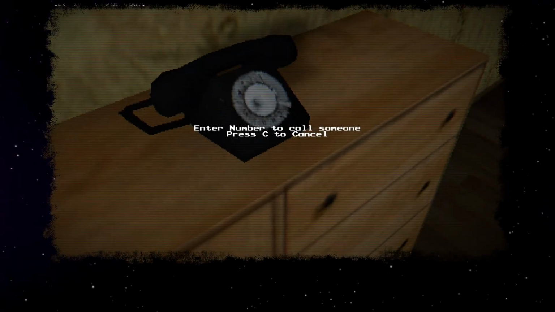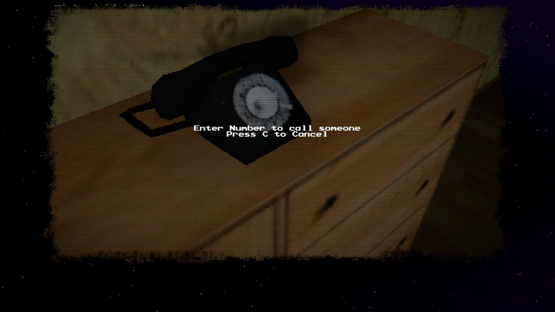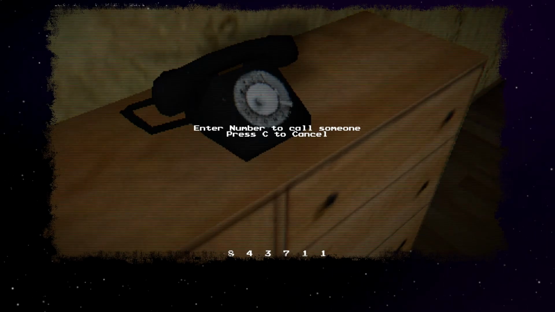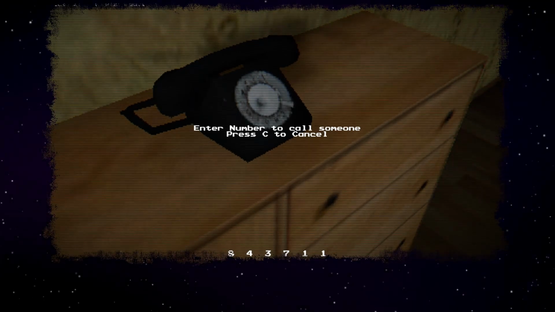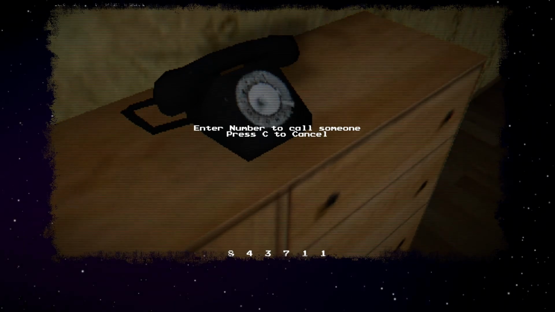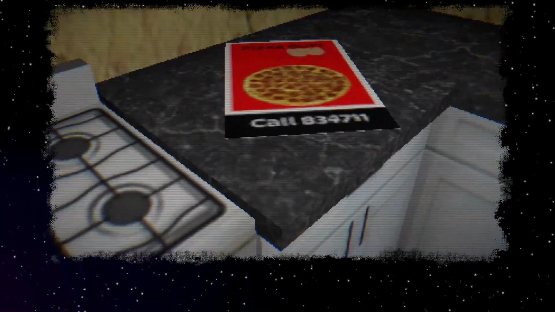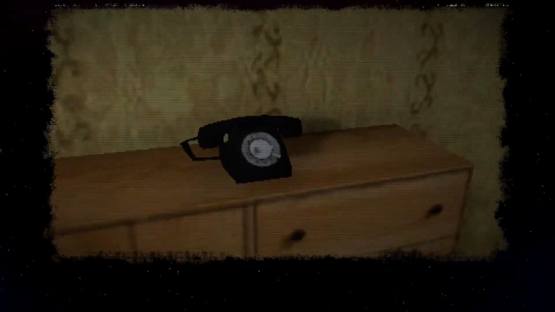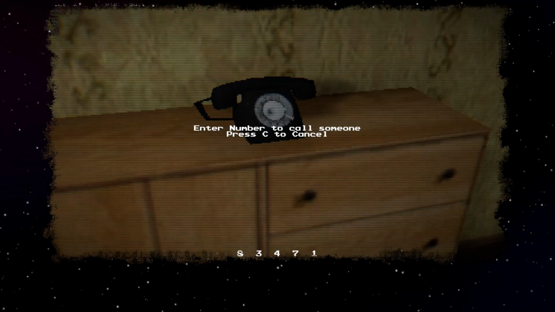Alright. Enter a number to call someone. Press C to cancel. 843-711. Was that it? Let me go double check. 834. Oh. 834-711. No. 711.